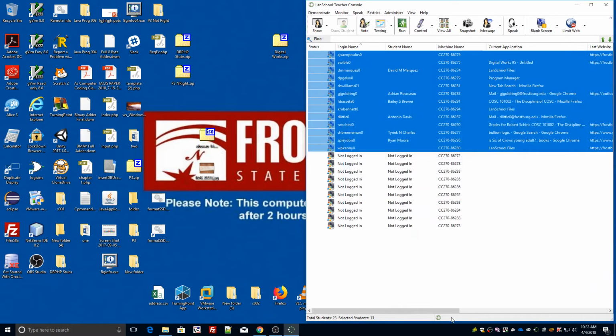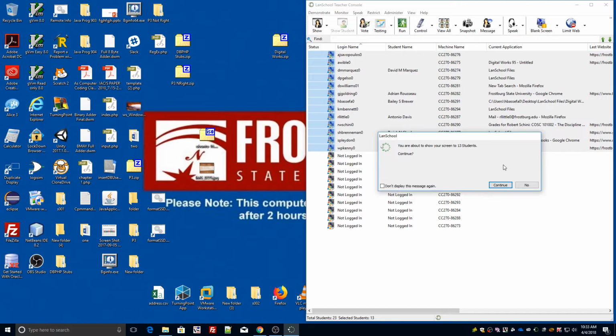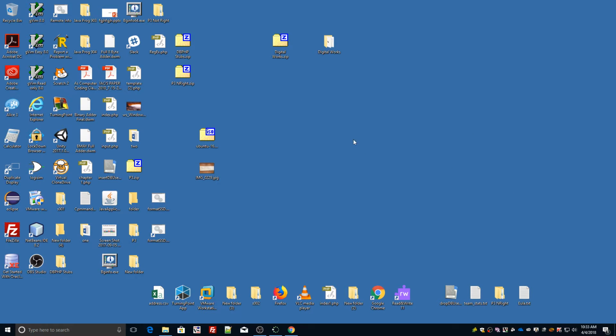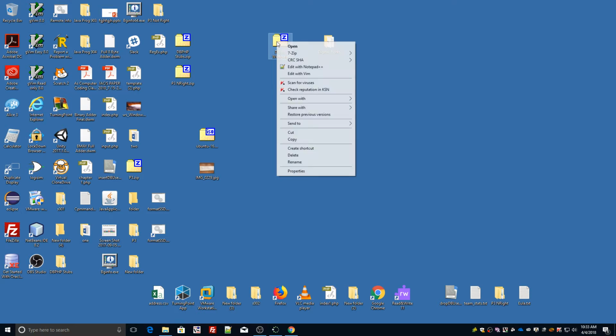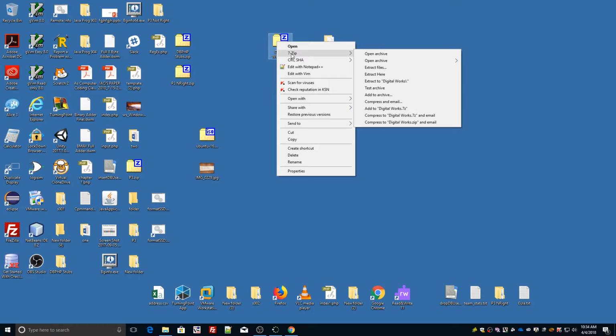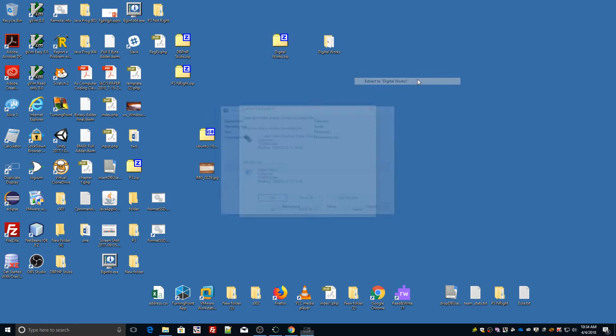It's a zip folder called DigitalWorks. This is also on Canvas under Files. All right, so you can download this and use this. Now, what I want you to do is you have that zip file. I want you to right-click on it. And we have 7-zip. If you don't have 7-zip, you just say extract. Extract would show up. So we're going to 7-zip extract to DigitalWorks.